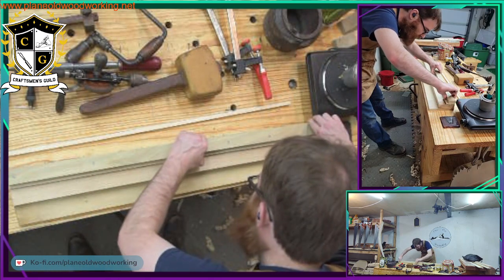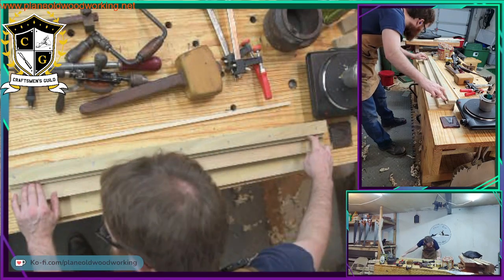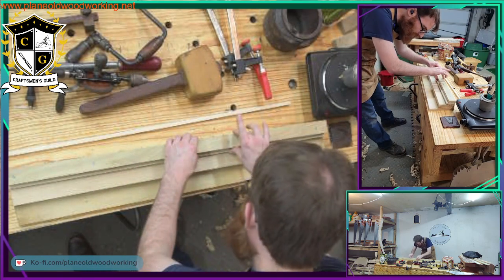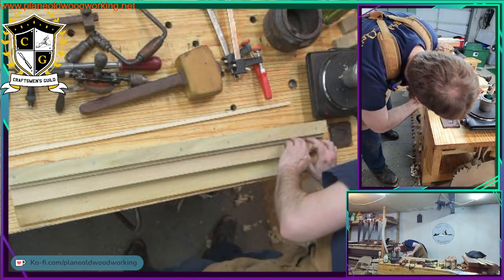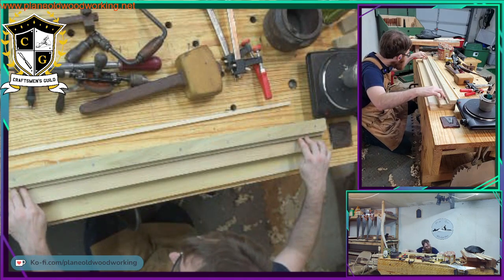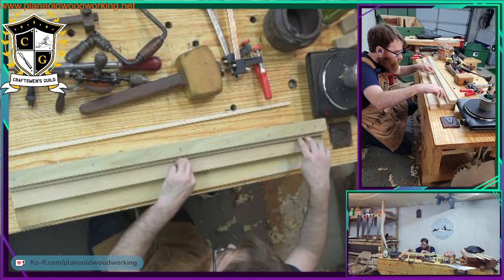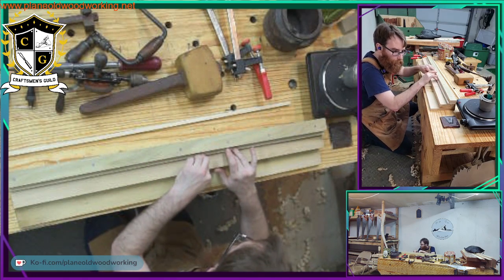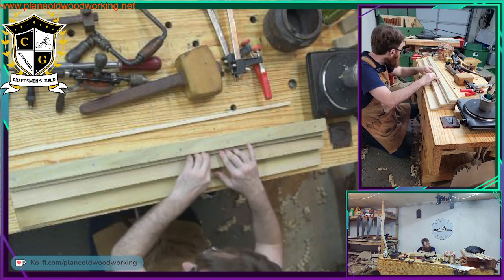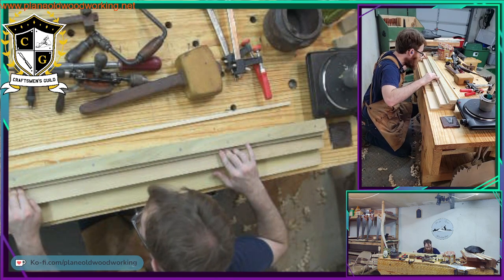Okay, so now we put that in here, rub it down a little, squeeze here, squeeze here. Hot glue to the rescue. Continue to put pressure down here, there, and everywhere, and look, ooh, did I really need clamps? No. In fact, I probably don't need them at all. It's holding pretty well. Probably just need to clean up the sides again, as is tradition. But you know, a rabbet plane will fix that.